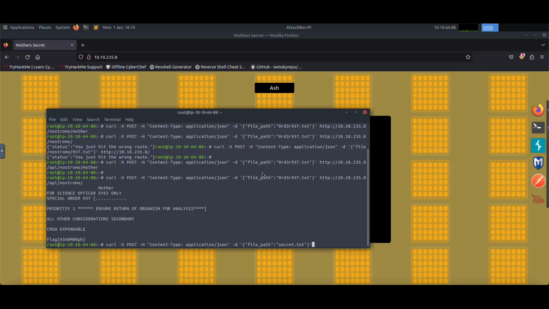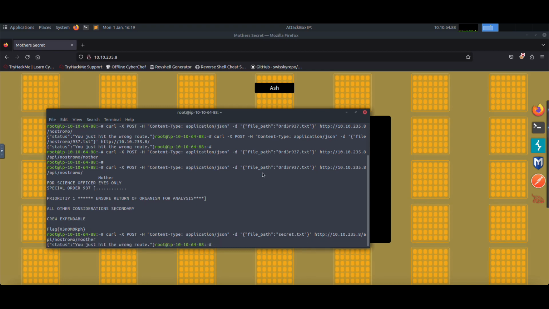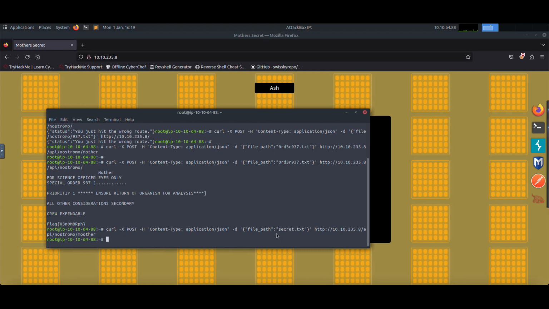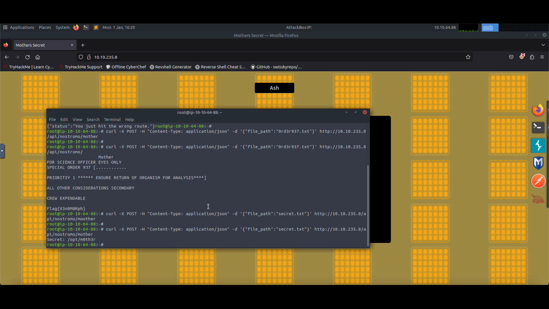Now close the parentheses, and now type our URL here, and then Epi Nostromo, I think, yes, and mother, and send it. Not good. Okay, this one is also true. Okay, that's great. Let me close the door because I wrote the directory wrong. It has to be like that. There are two O here, and now it's correct.